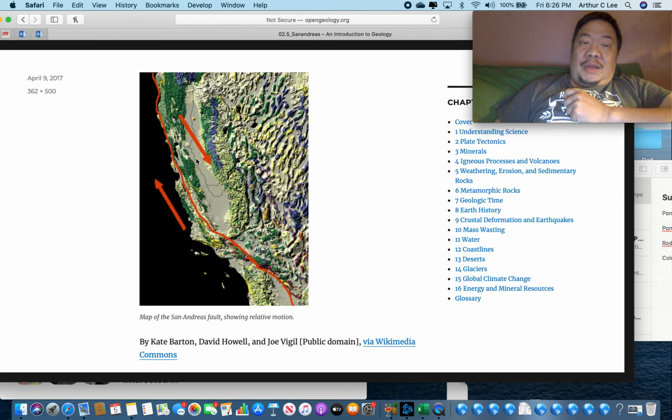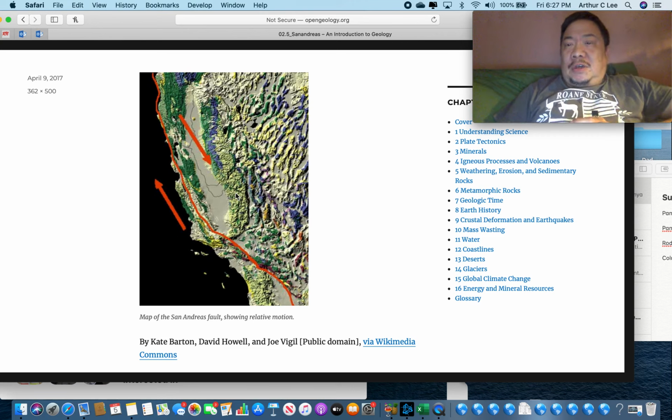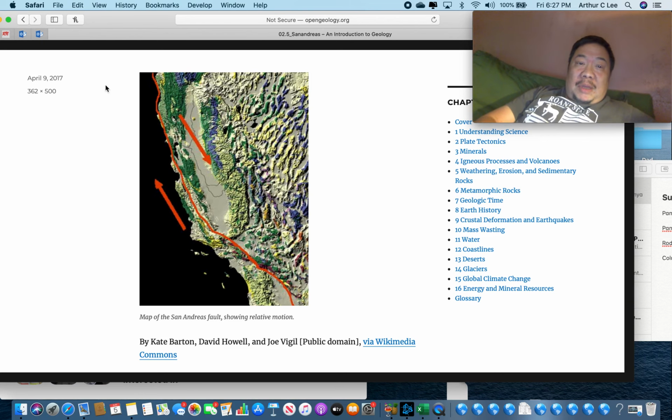Every time there's an earthquake, Los Angeles, which is over here, west of the San Andreas Fault, moves to the northwest, and San Francisco, which is east of the San Andreas Fault on the North American plate, moves to the southwest. So what do you think? After every earthquake, do LA and San Francisco get closer together or farther apart? Think about it for a moment. They get closer together. With every earthquake, they get closer together, since that's the way transform plate boundaries work.